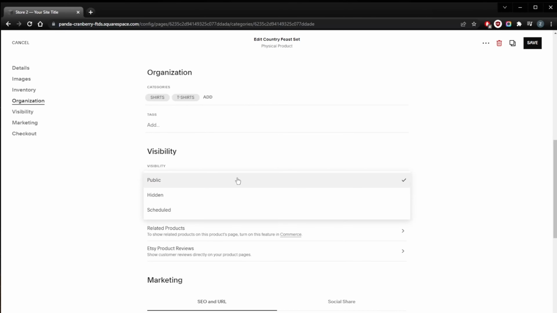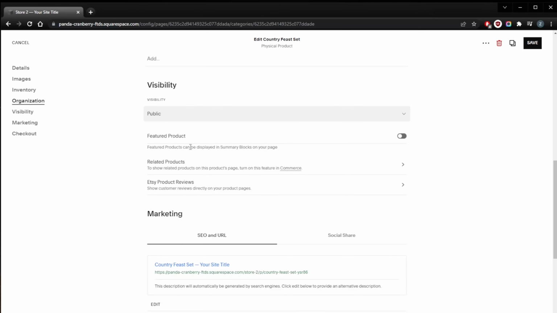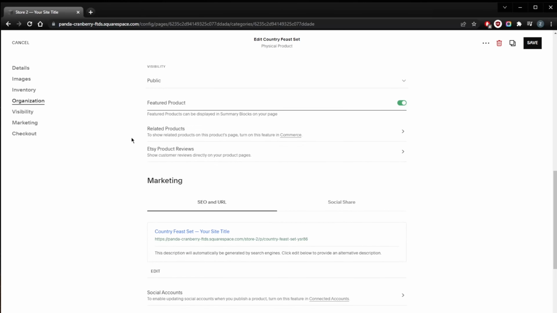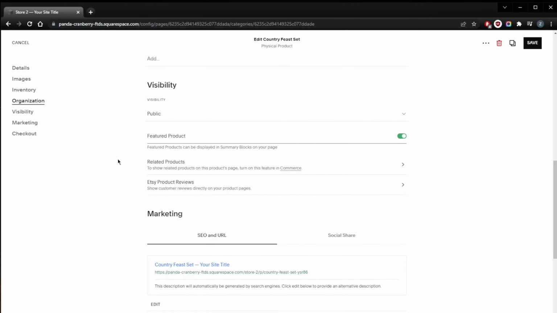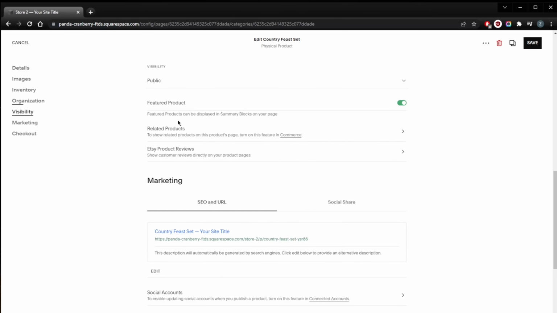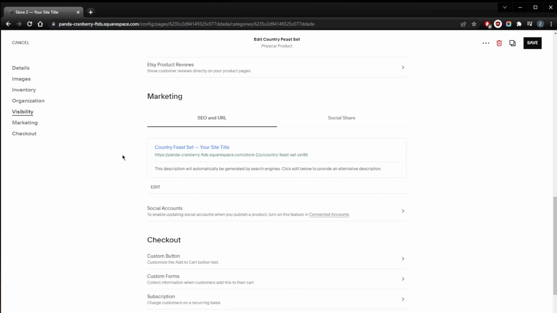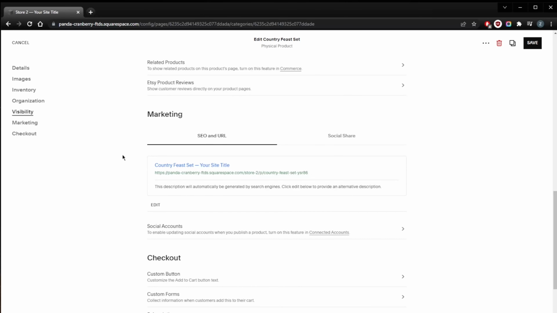And that's visibility, where you can even schedule the visibility. So let's say you can set a release date for your product, and you can launch whenever you want it to be launched. Featured products, obviously, if you turn that on, so let's say here you have a hoodie, and you can just add featured products such as other hoodies if they are interested, which can really boost your sales if you know what you're doing. SEO to kind of make things easier for people to find.